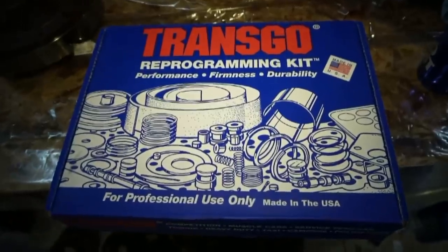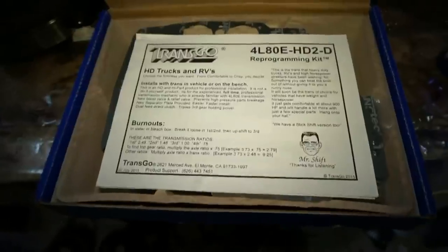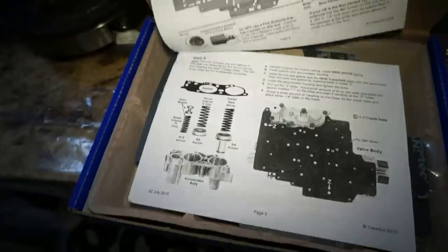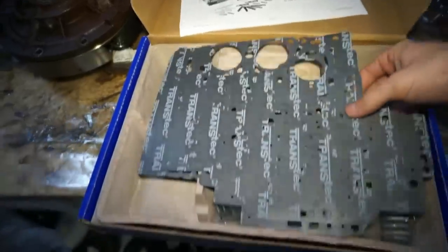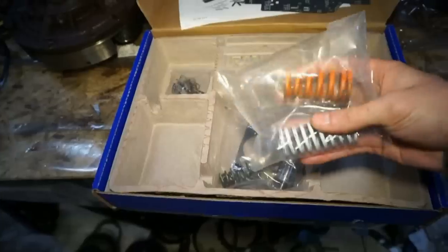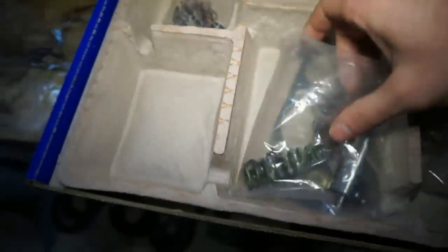So here's the kit. Comes in this nice little box, imported from your neighbor's house in the good old US of A. Comes with some instructions. Several pages, very nicely detailed. If you don't know how to read, it comes with pictures, so I'll be using those a lot. Do have a few gaskets that are gonna go around the valve body plate. A couple springs, accumulator springs, drill bits, a little bit of a relief plate, I believe that is.